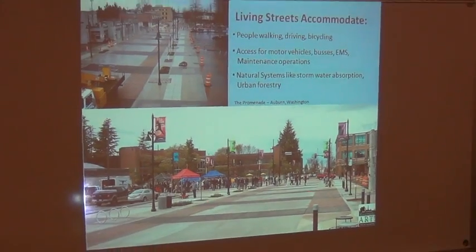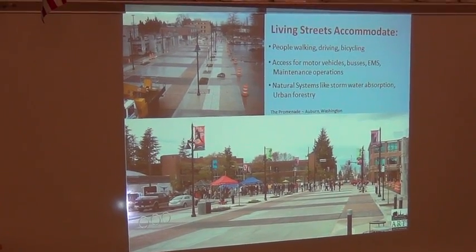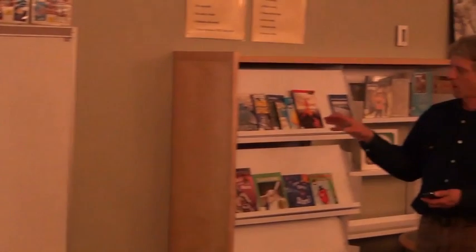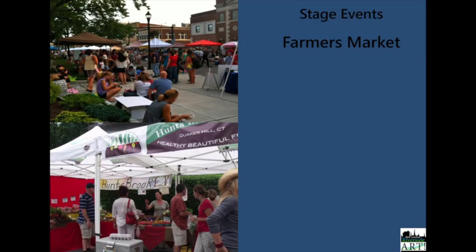It's all one level. Notice where are all the signs that say slow, speed limit, pedestrian crossing? They're not there. It's all about visual friction. It's all about people understanding that they are in a different kind of territory and they slow down. And it really does work. Or departments of transportation wouldn't be allowing this to be done in cities, towns across the country, but it is happening. So back to events.